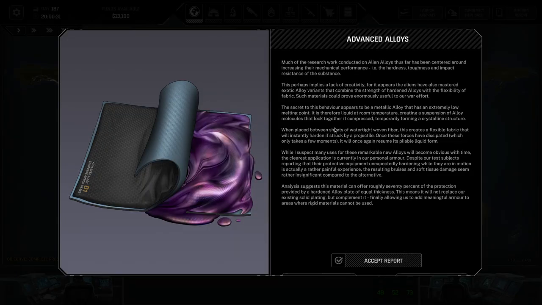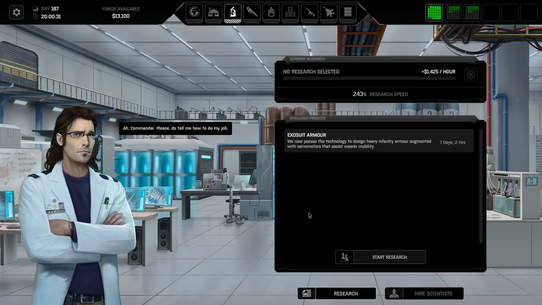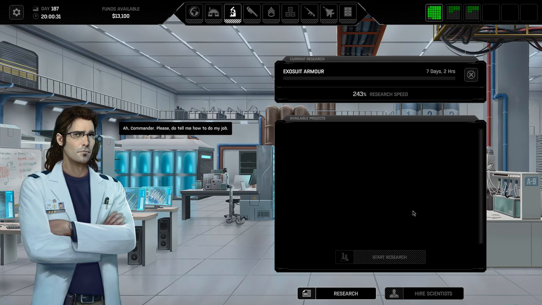Advanced alloys. Cool. That's a neat little picture. I like it. Assault shield upgrade. Actuator model. Reinforced plating. More reinforced plating and more reinforced... Whoa, whoa, whoa, whoa. That's a lot. Exosuit armor. Now we're talking.